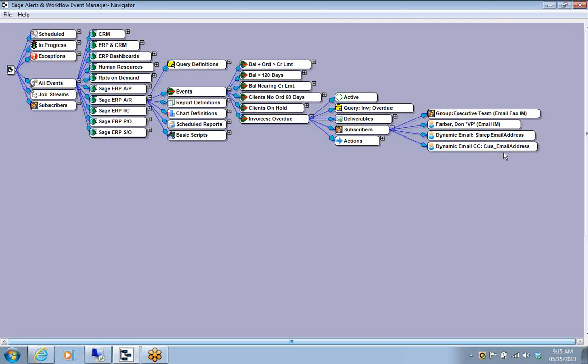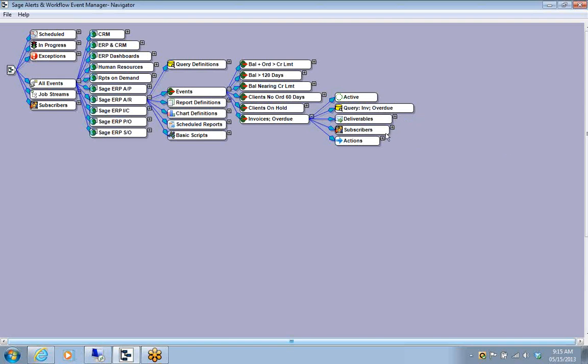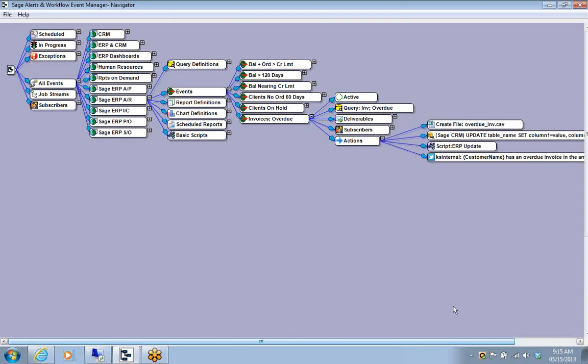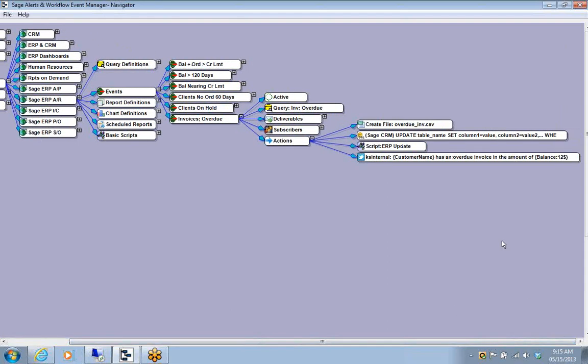Please note that when it comes to subscribers, if you already have databases or tables elsewhere that store people's names, email addresses, mobile numbers, etc., you do not have to manually rekey this into Alerts and Workflow or even import it into Alerts and Workflow, as Alerts and Workflow will automatically read that subscriber data out of any table in any external database. Okay, let's drop down to the final component for an event, referred to as the event's actions. Now, this is an optional component of an event, but it gives you the ability to do more than just sending out alert messages, reports, charts, and the like.